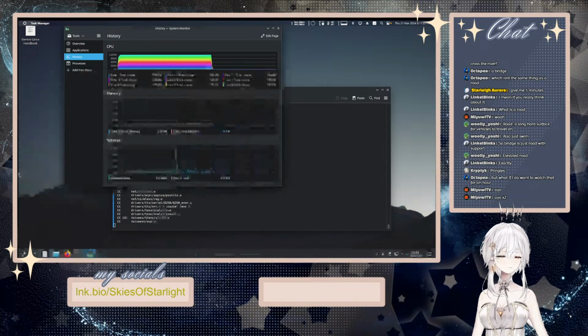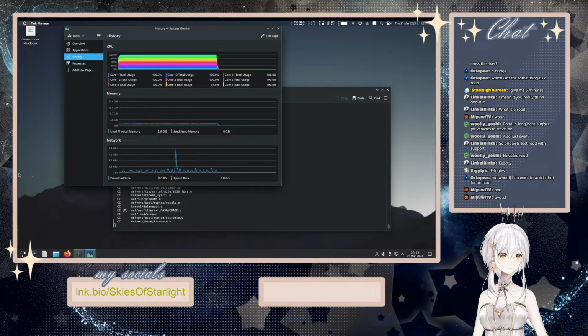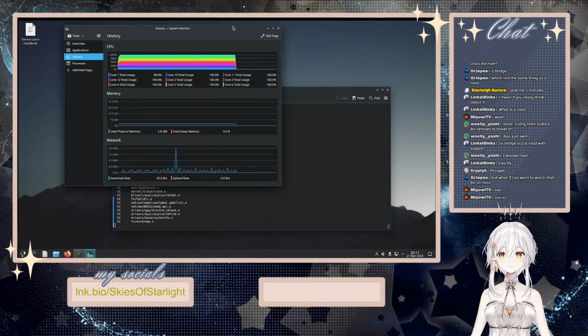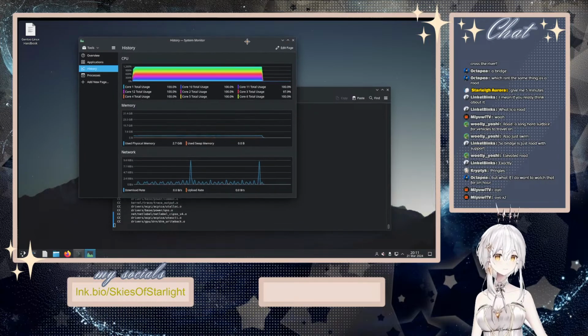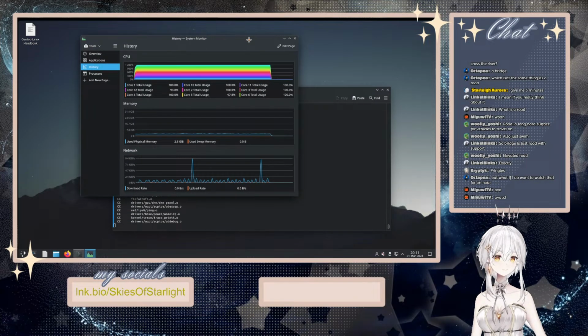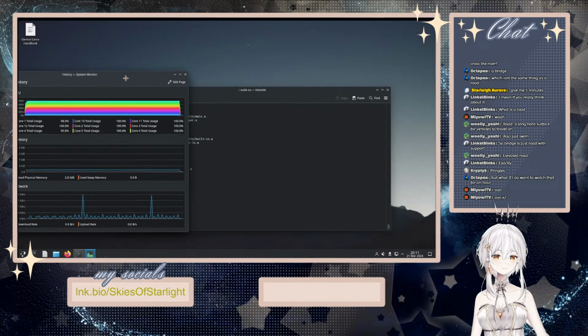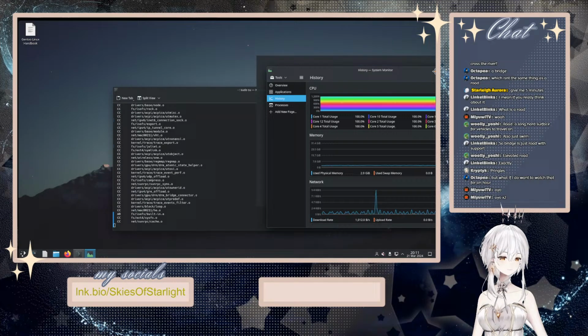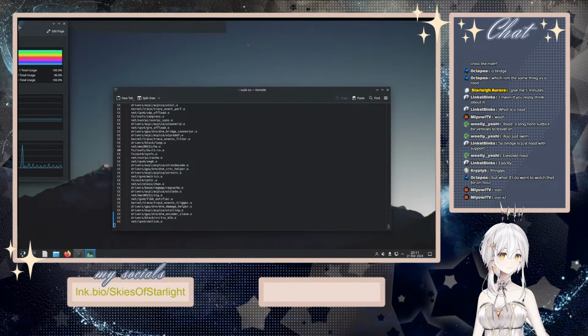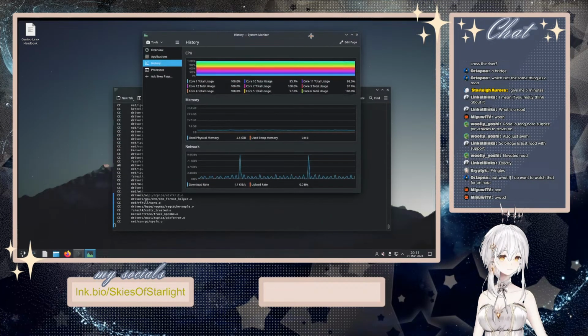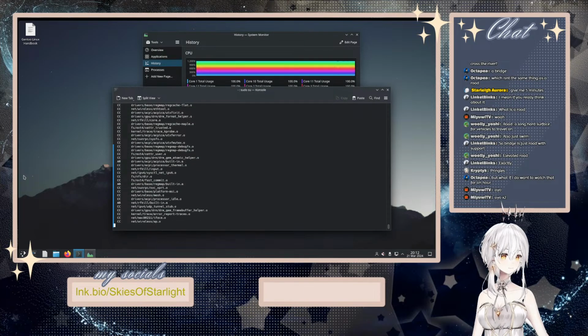Hold on, I'm just gonna check host CPU usage. Host CPU usage is at 100%. Oh yeah, we passed through all of our threads, that's why. When is this gonna be done?